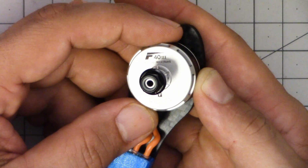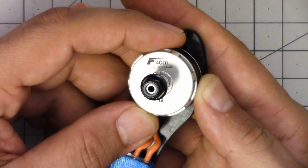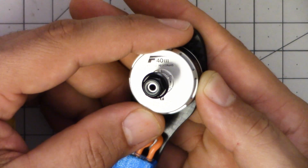The motor on this build is the T-Motor F40III, and it is a 2306 sized motor. If you look here at the bell, you probably can't read it, the one that they sent me is 2750 kV. The immediate comparison that springs to mind is the Emax 2306 2700 kV, that I have concluded is just pointless because of how many amps it draws. At least pointless on a mini quad. Maybe it'd be good for a wing or something where you only have one motor to feed, not four.